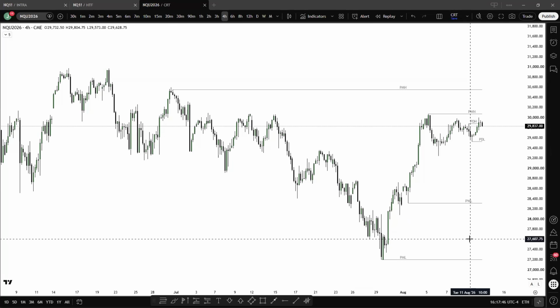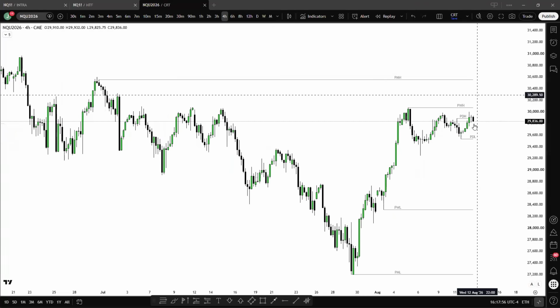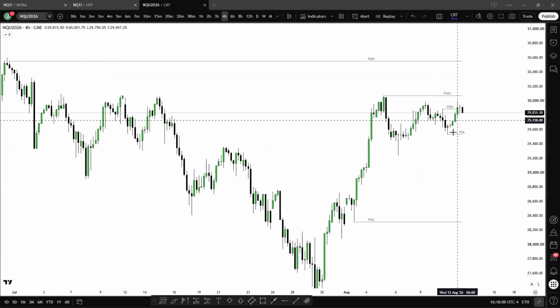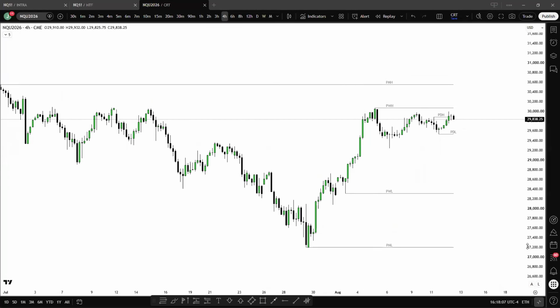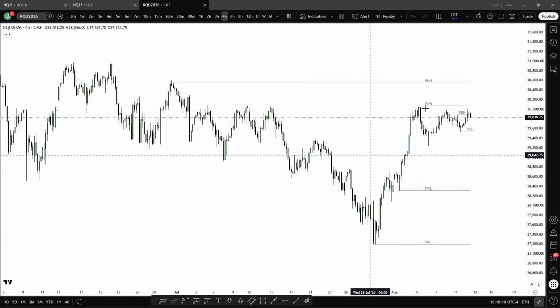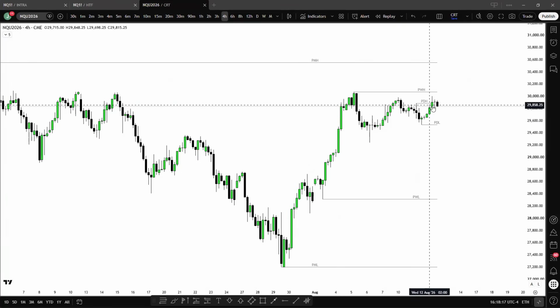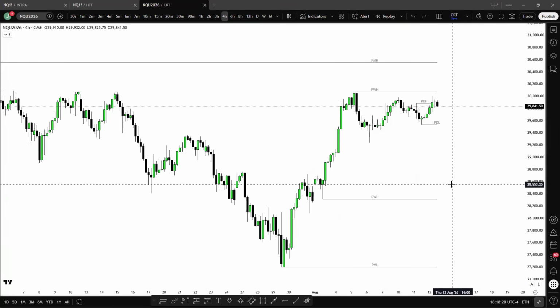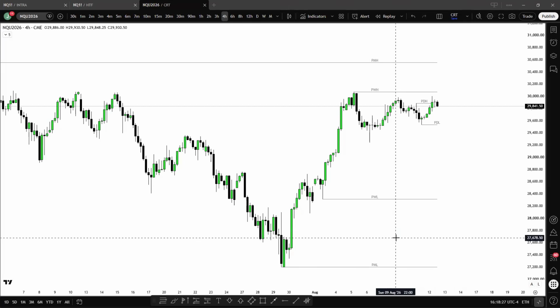What are the key levels? Well, we start with some of the simpler ones. If you look at my chart right now, I have an indicator that plots these automatically. It plots previous day low and previous day high, PDH and PDL. It plots previous week high and previous week low, and it also does previous month low and previous month high. What I really like about this tool is that once price trades through one of these levels, it stops expanding. So these levels are always expanding on my charts because these are key levels for price to draw to and draw away from.